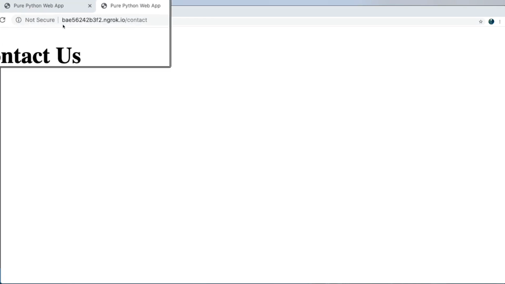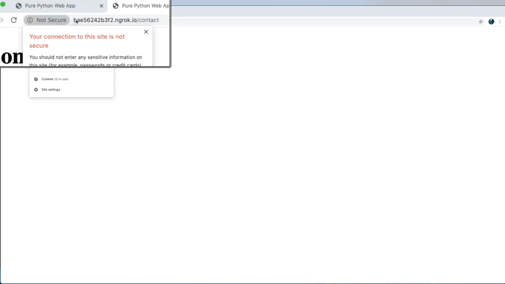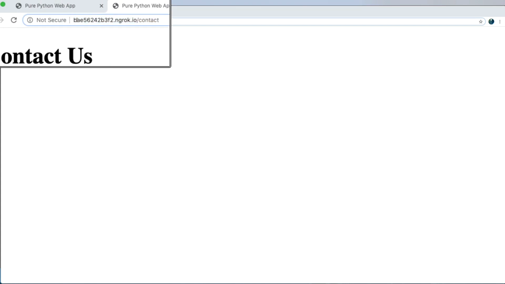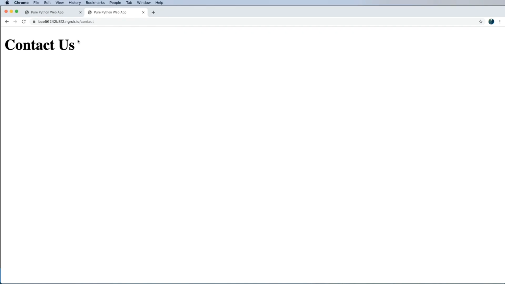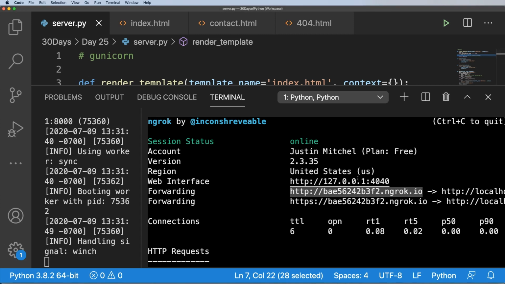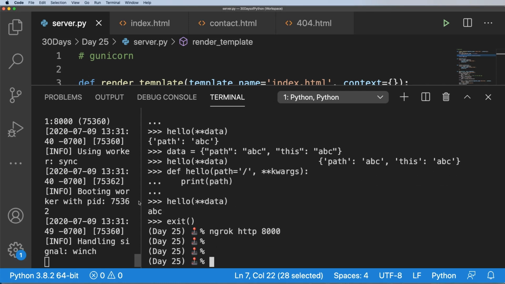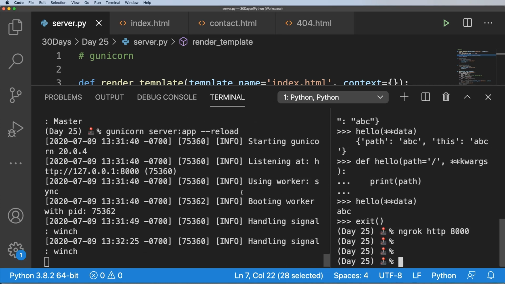Right? So this is now a live actual URL, and of course, if I actually went to the HTTPS version of this, it would also work, right? So this is a secure version of this web application that I just created in under 30 minutes probably, which is pretty cool. Of course, when I take it down from ngrok, it's no longer there, and that web address is no longer available. But this is a really fast and easy way to make a web application.